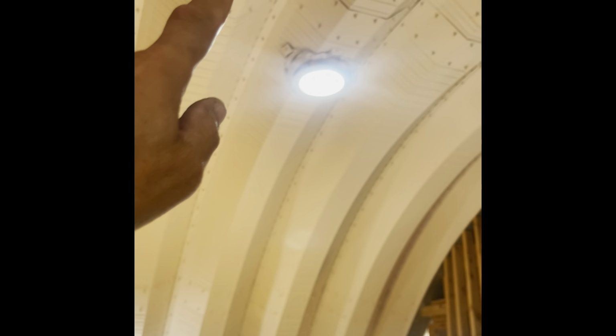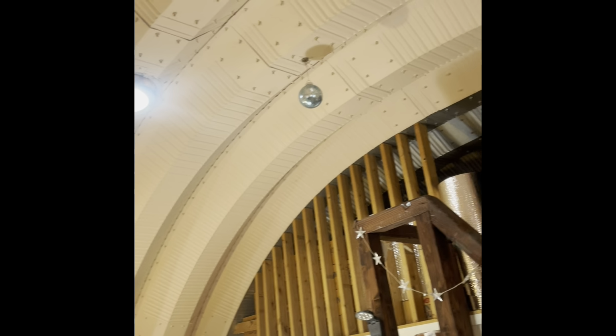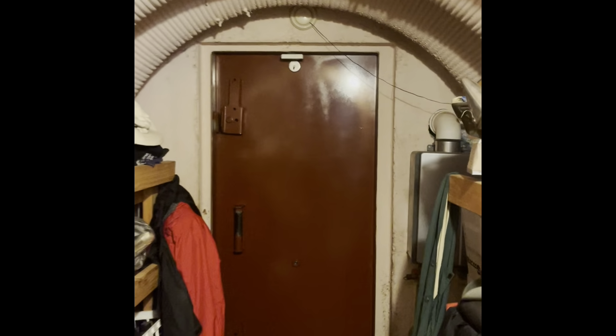There's that skylight there. It works great, that skylight, man. Really lightens the place up. With living in there, you want to have a feel that you can see the sun coming up and seeing the light of day come through the place, which is a very big benefit of having a skylight in one of these structures. Obviously one that's super heavy duty, non-penetrable, stuff like that. And of course doesn't leak.